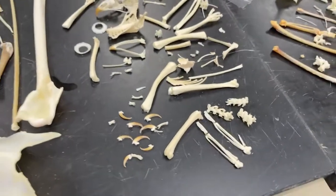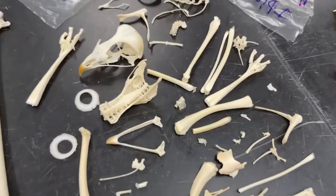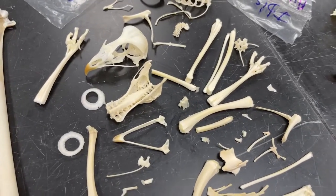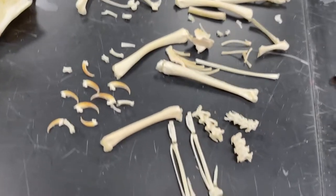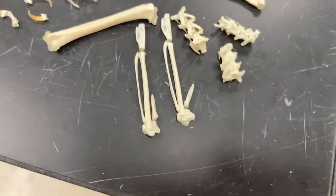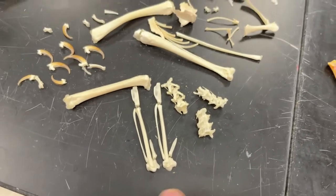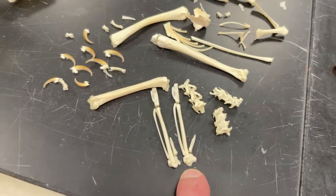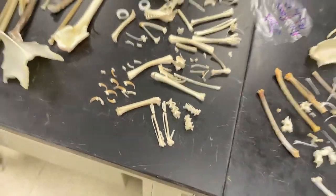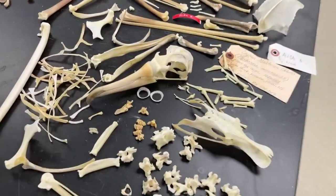This is a really interesting specimen — it's a really young red-tailed hawk. What's interesting about that is these very young birds often lack the fusions that'll take place as they get older. We can sort of see the carpometacarpuses here that basically have all of the bones unfused. You can actually see the semi-lunate carpal, which is something we talk about in dromaeosaurs like Deinonychus and Velociraptor.